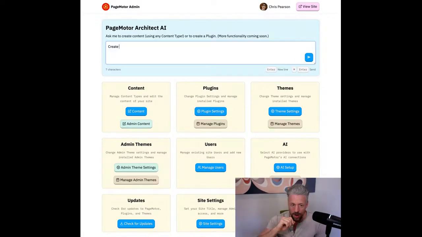And I discussed earlier how adding Google fonts can kind of be a pain in the butt. And so what I want to do, because this one's not included in PageMotor by default, is create a plugin to add it. Now, you might not think of a plugin to add a Google font. That seems like overkill, possibly, if you have a WordPress mindset. Plugins in PageMotor are how you do anything with PageMotor. If you want to add functionality, if you want to add the tiniest little tweak to the site, plugin.